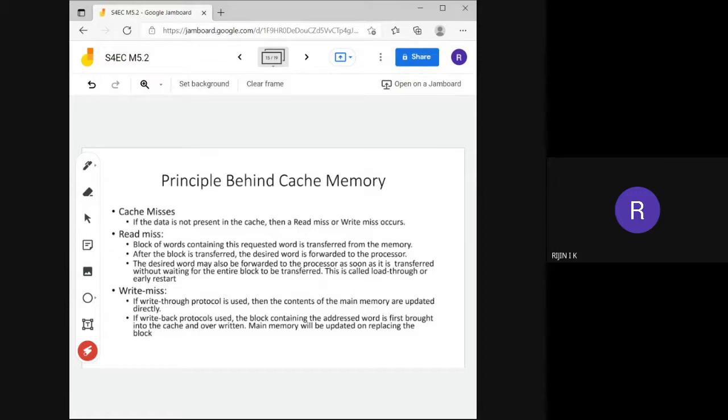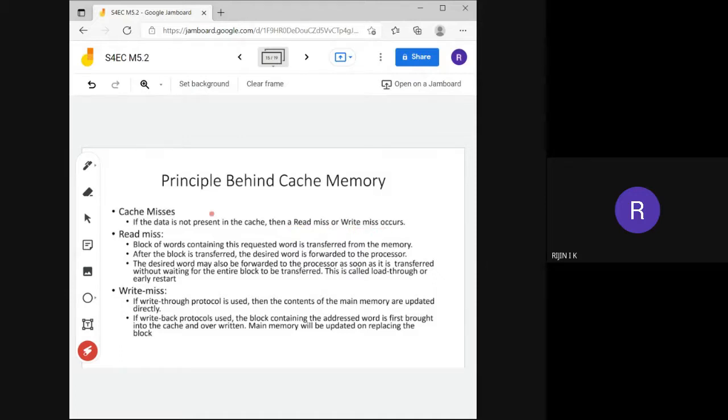Similarly, if the processor is requesting a write request to the cache memory, and the corresponding word is not present in the cache memory, then it is called a write miss. So that is what a cache miss. If the data is not present in the cache memory, then a read miss or write miss occurs.